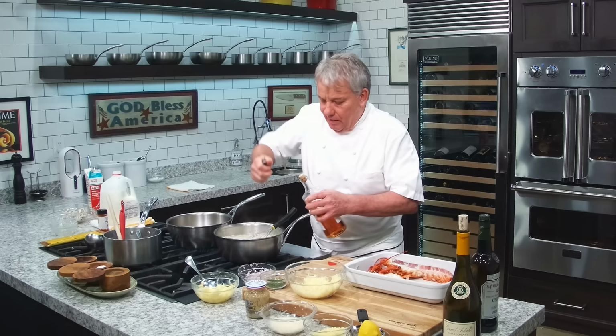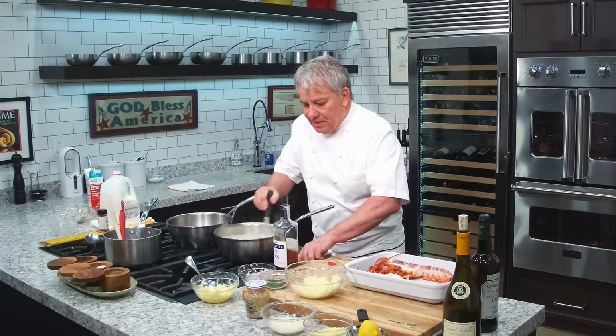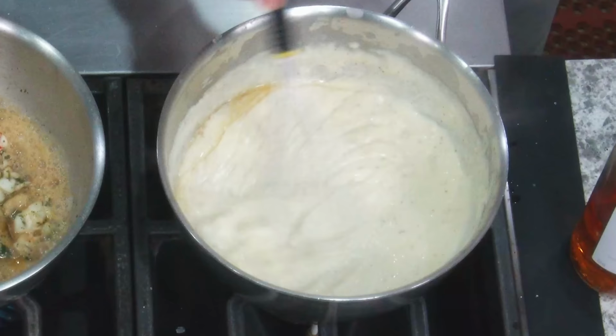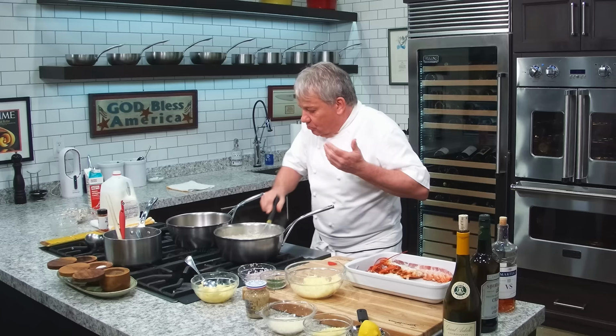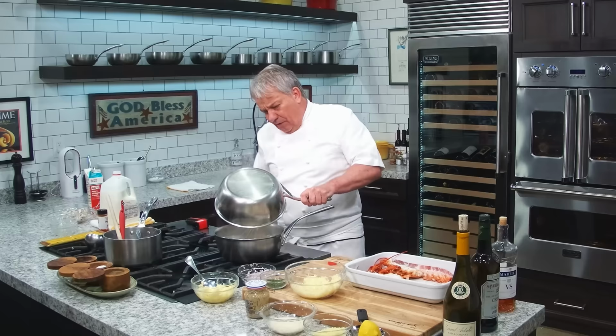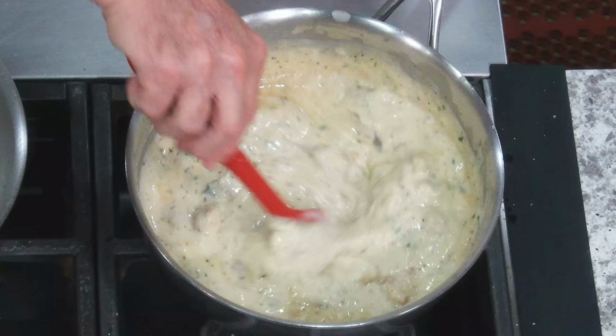Oh, wow, look at that. A little cognac. Same thing. You don't have it? Don't put anything else. Cognac, you can't replace it, friends. I hate to tell you that, but you can't replace it with anything else. If you don't drink alcohol, don't put it in. Don't worry, you won't miss it. And right there, my friends, we're going to finish it up. People say, what do I replace it with? Nothing, my friends. You don't need to replace it with anything.